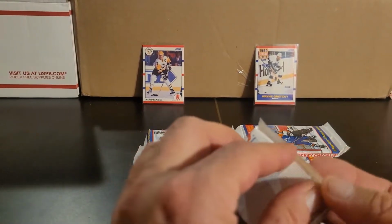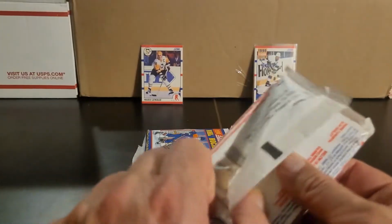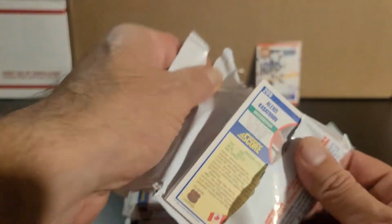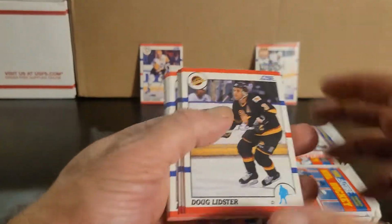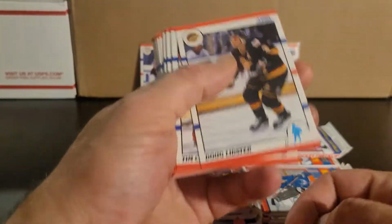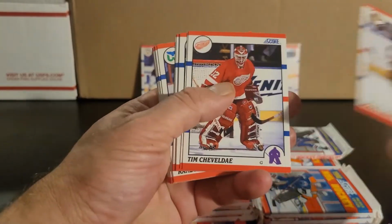Again, in the comments, y'all could correct me if I'm wrong, but hockey's not my first language, and I'd be the first person to admit to that. Now, there are other good cards, good rookies in this. I'm not going to be keeping them up there, but again, y'all can mention in the comments, maybe I should have.